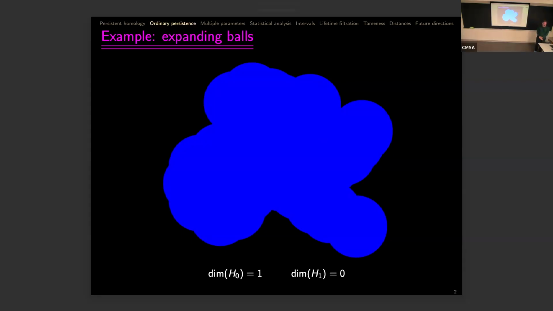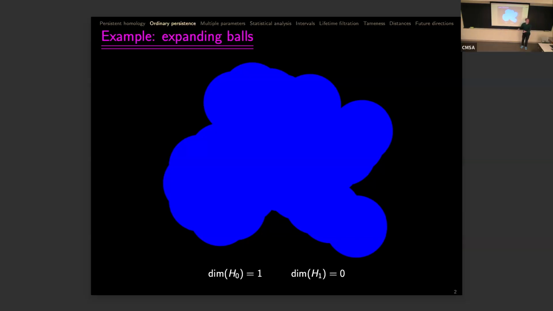Not at the same size, the same rate. So if you grow the disks at different rates, yes, that's right. We chose a particular filtration of this topological space that filtered by growing the disks at the same rate. There's no requirement that you do that. You could very well have grown the disks at different rates. And you would have gotten another filtration. It wouldn't have filtered this exact space, because at fixed radius you'd have taken unions of disks of various radii.